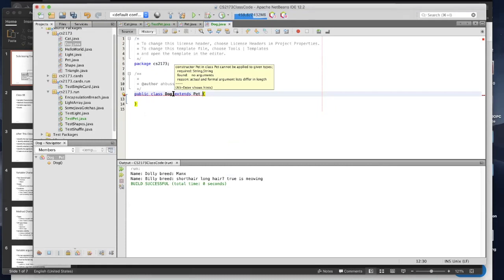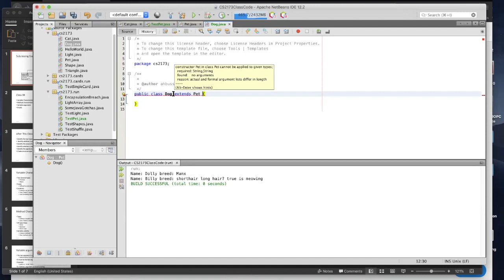Understand why it's complaining, and direct your efforts towards fixing that. Okay, constructor cannot be applied to given types, required string, found no arguments. Again, it's really important to understand what you need to grab onto to understand what's going on here.